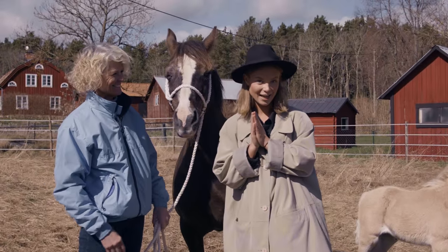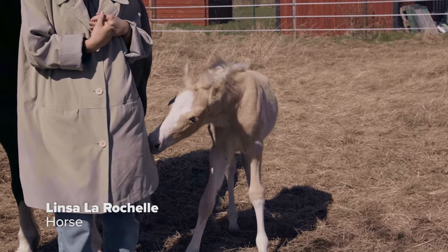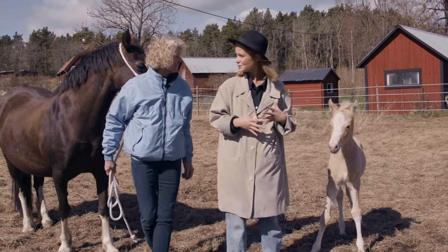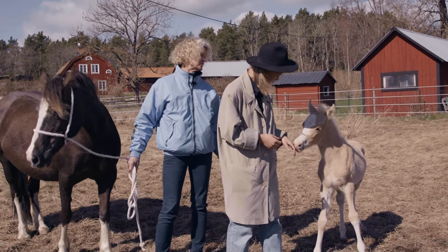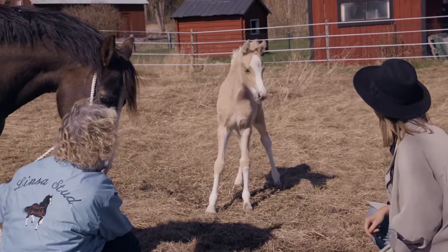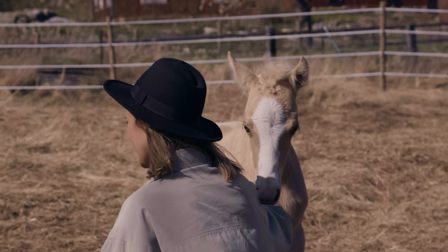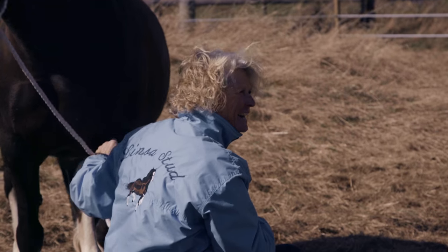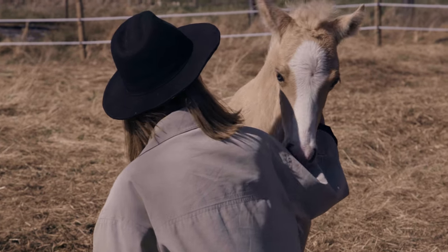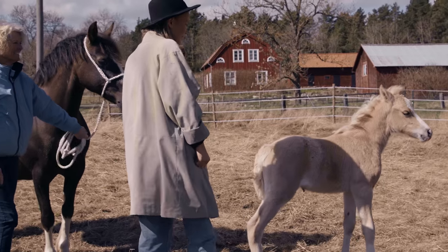And then we have the star of this program today — this little one. What's her name? She's Linza La Rochelle, and she's 10 days old today. What's the personality of this one? She's very, very friendly and curious — she really wants to investigate you. Is it okay if I take her home? If I borrow her for like a few years maybe? I don't think so — in my apartment! How many Welsh ponies do you have? I think it's about 10, I'm not quite sure.